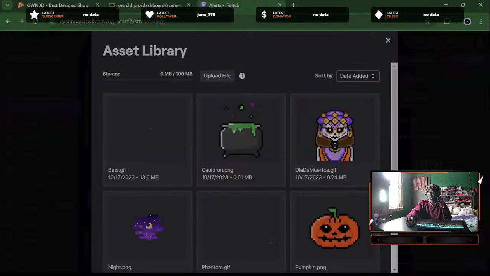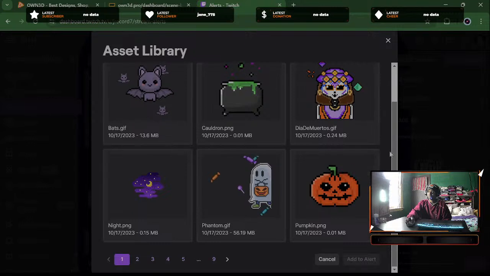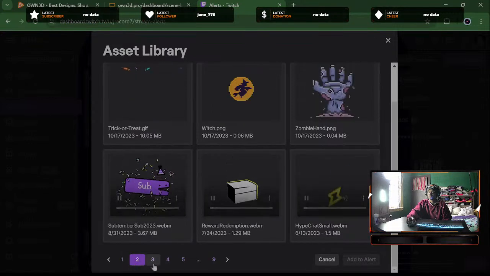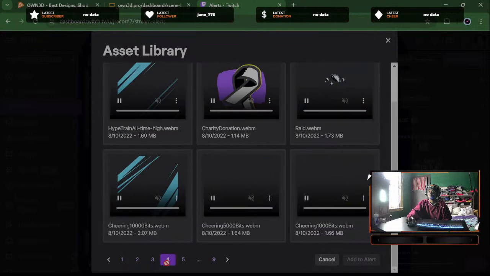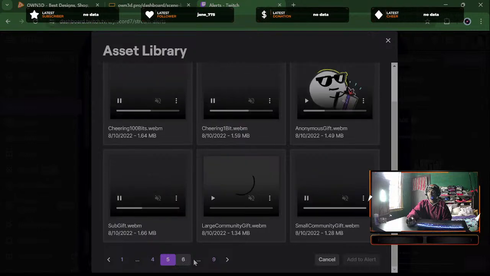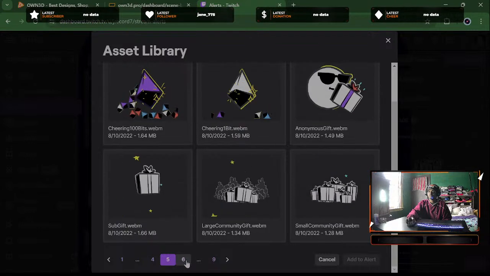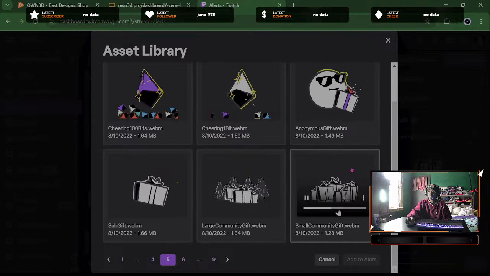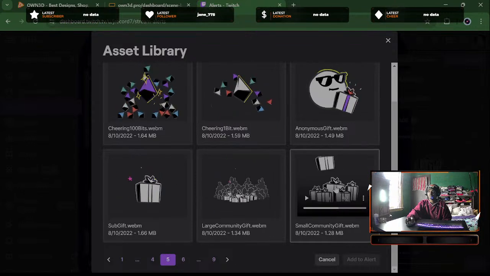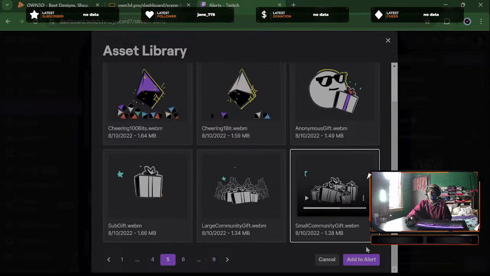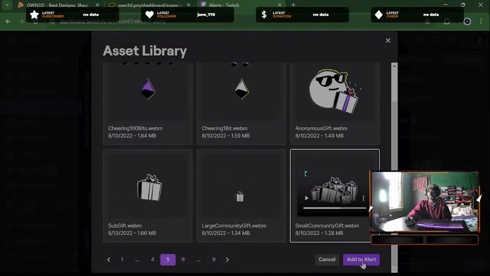Right here, we're going to go to image library. Pick the same one that we like to do. Since it's this one, I'm just going to add it.